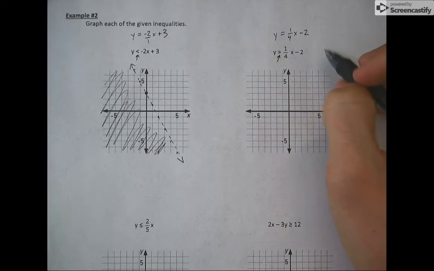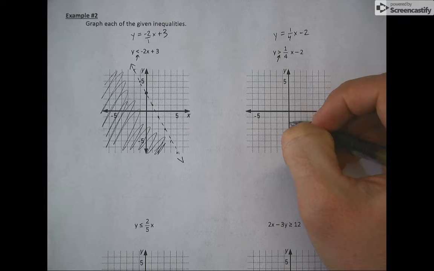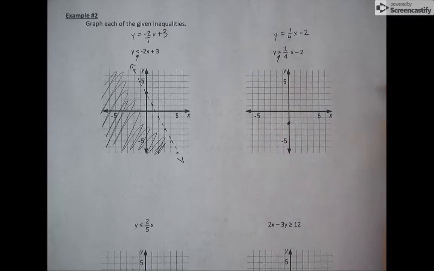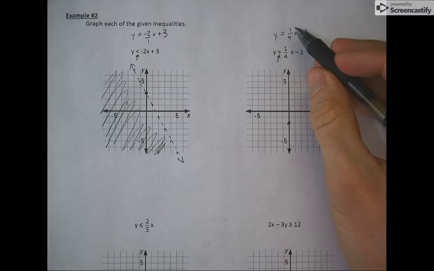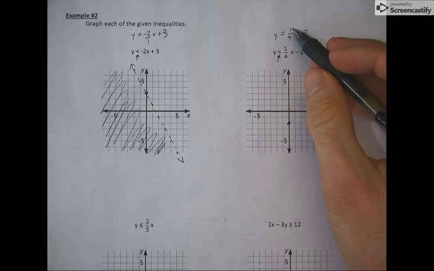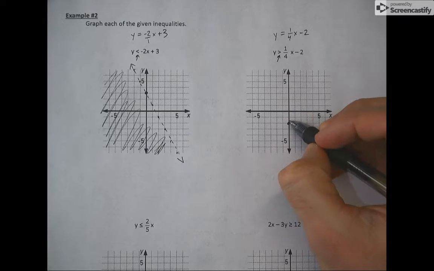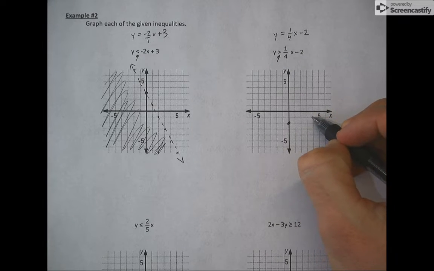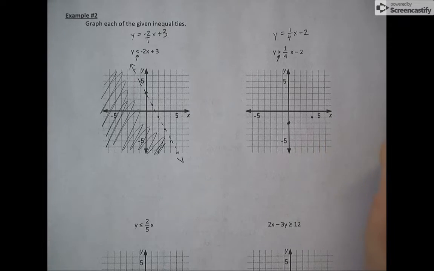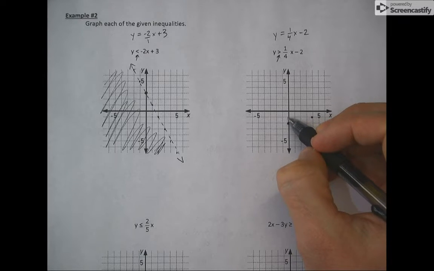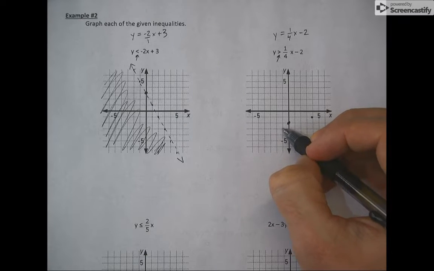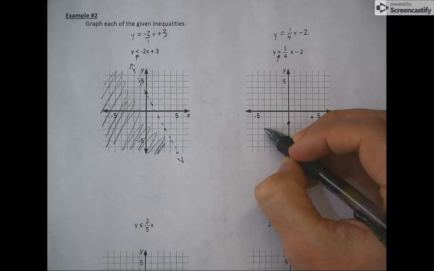We know the intercept is -2, so it's going to hit the y-axis here at -2, and the slope is a positive 1/4. It's going up because it's positive, up 1 over 4, and we're going to make a dotted line. So up 1 over 4. The next coordinate is not going to be on the graph, so let's go backwards. Instead of up 1 over 4, down 1, left 4.